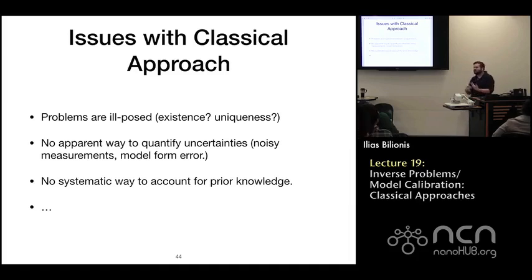And the classical approach doesn't give you a lot of ways. It gives you only one way to incorporate this prior knowledge, and this is through the constraints that you put in the optimization problem. But if you have more complicated beliefs about the parameters, you cannot really do anything. So for example, let's just leave it there, okay?